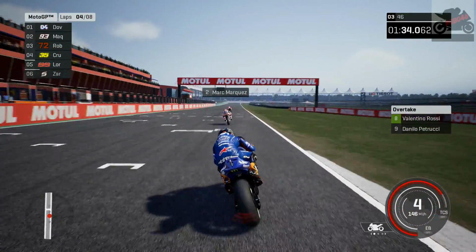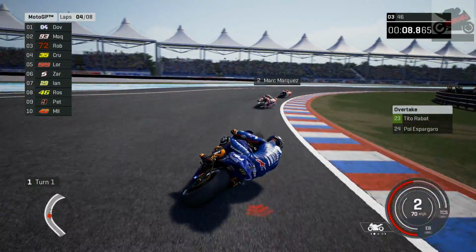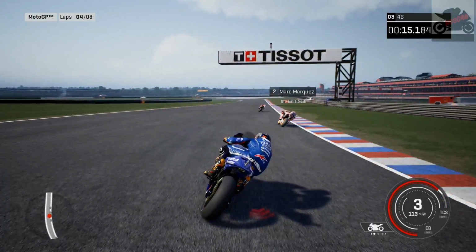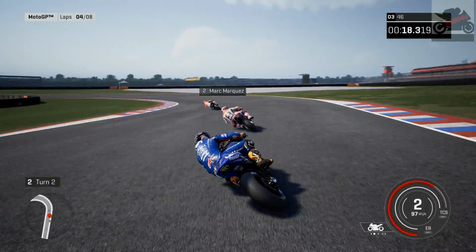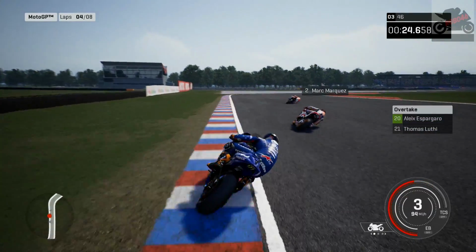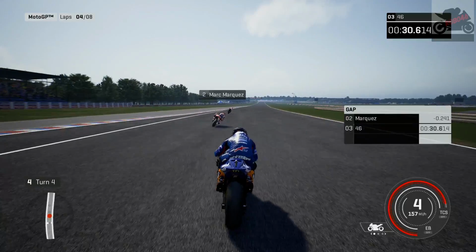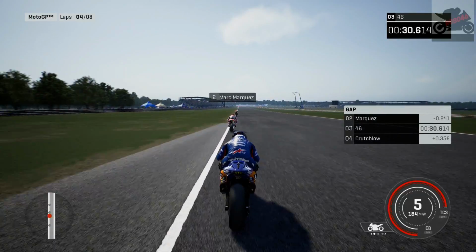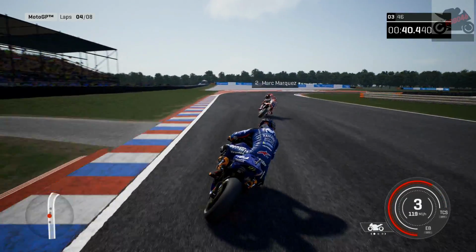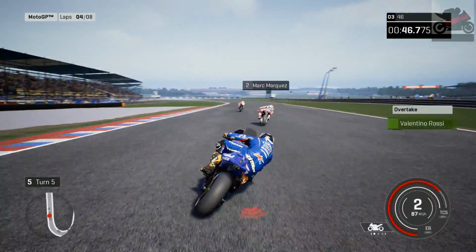Lap number 4. Marquez is up next. The usual suspects from last season. Dovizioso and Marquez. Into turn 2 again. Try and get a good run out of here for turn 3. Not that great through turn 3, went a little bit wide. Slipstream Marquez. I don't want to get too much slipstream though, because when we go into the hairpin we're going to get a bit squirrely on the brakes. Not too bad actually. Just have to remember to put the brakes on a little bit earlier when using the slipstream.